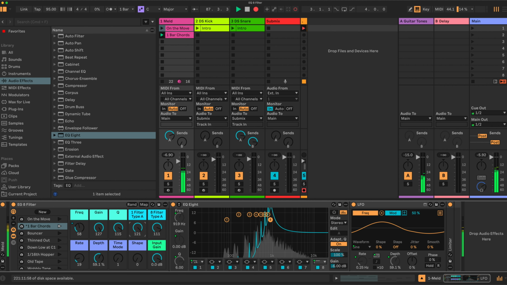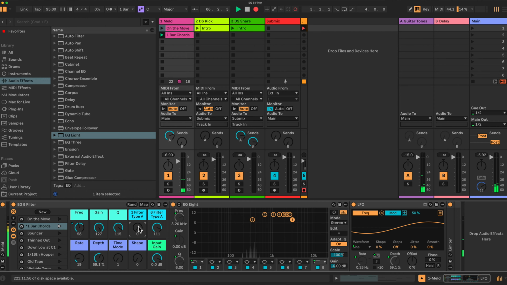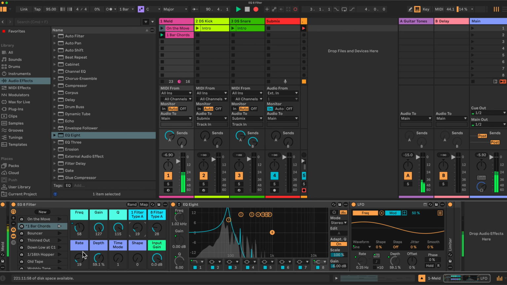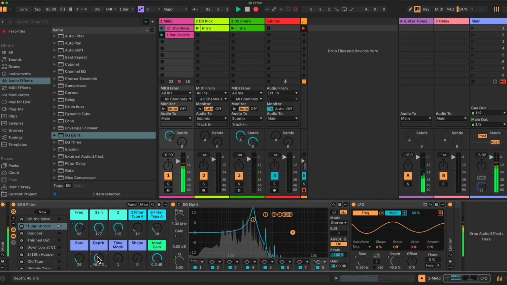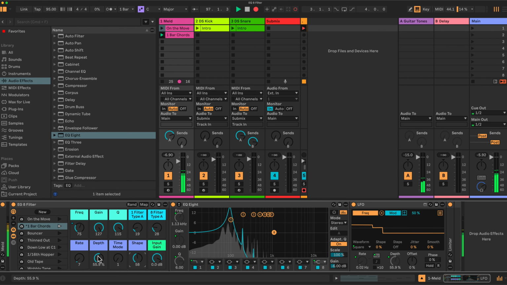Let's write different combination of filters. There we go. We can, let's say, change all the functions of the LFO. We can change the shape here, square.